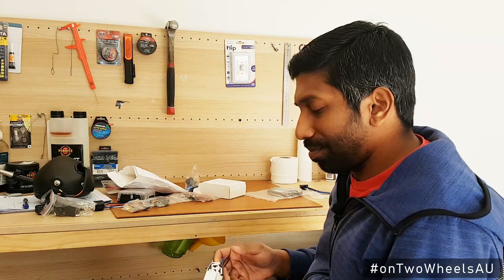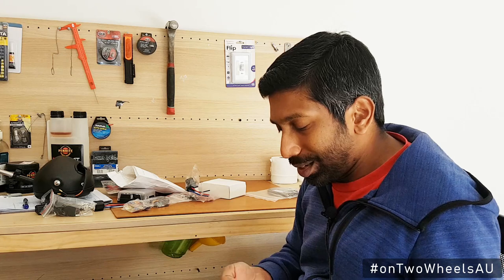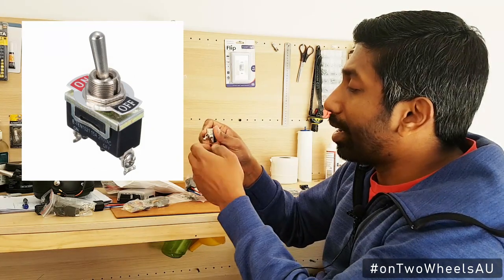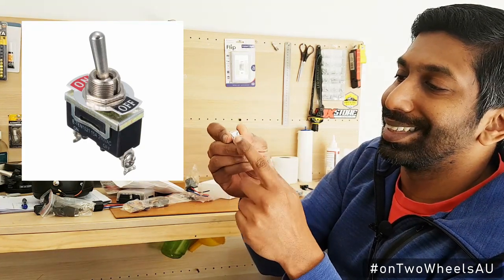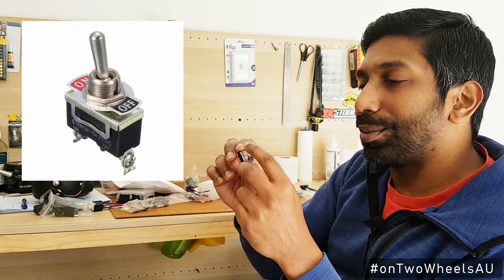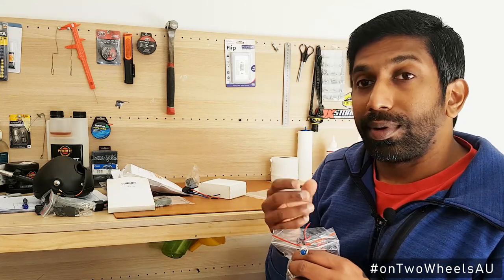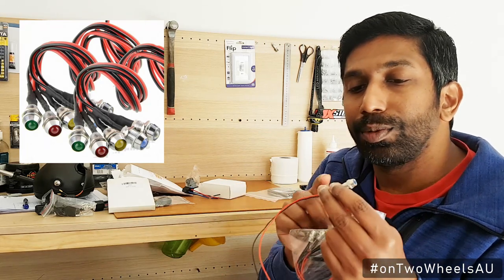Last but not least I have my switches, which I am really excited about. They happen to be toggle switches — unlike little plastic button switches, these are very retro style toggle switches which are easy to use if you're wearing gloves because all you need is a single toggle motion. The feel is very solid and it's got a very satisfying click to it. I bought about five switches even though I need only three. I also want to make sure the switches are actually powered, so I'll be adding LED bulbs which will indicate if there's power — it's essentially an LED bulb with a holder and some wires connected.